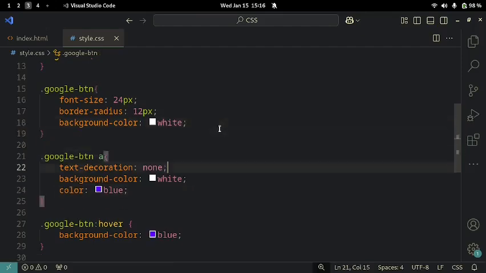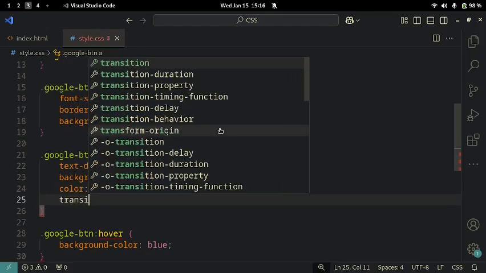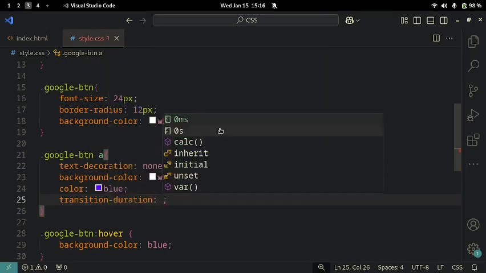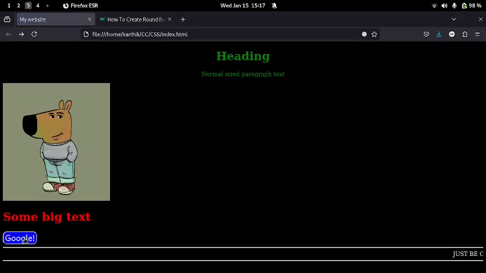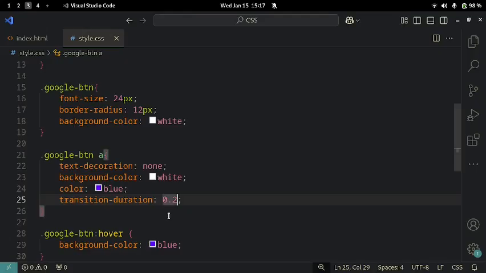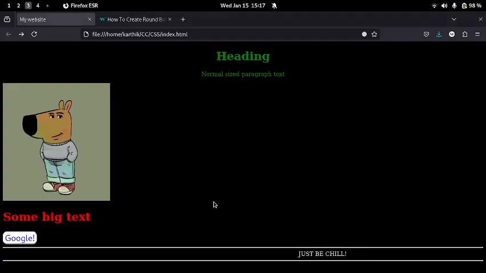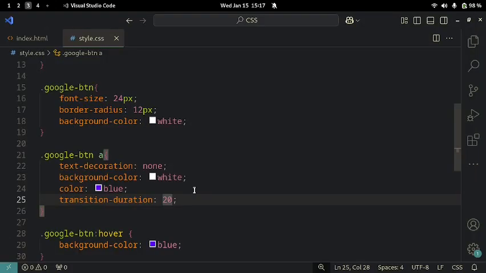So let's just add it to the A tag for now. Transition duration. Yep, transition duration. Let's say 0.2. And then, okay, that's a bit too fast maybe. Let's say 2000 milliseconds.